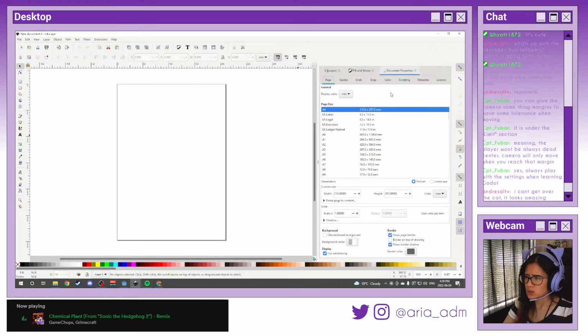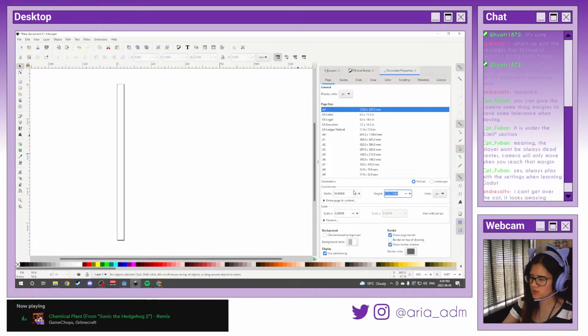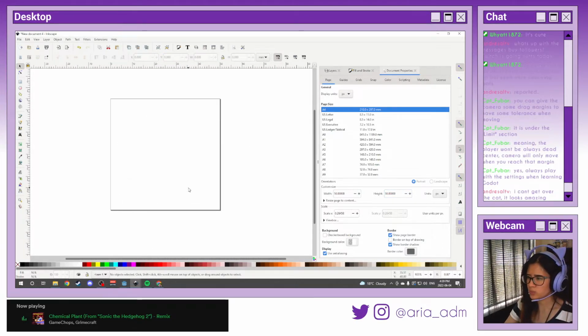Okay. So document size. This is a digital game, not CNC work, so I'm gonna set this to pixels. And it's just gonna be tiny in comparison to the character, so let's do it 50 by 50 pixels at best. Probably be a little bit shorter, but I want to make sure I have the width correct. And yeah, let's start drawing. Kind of a box, almost like a macaroni noodle.